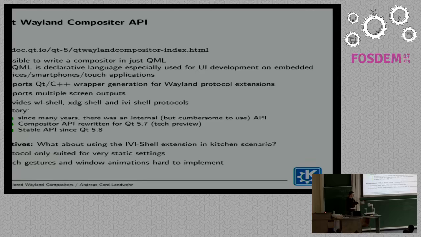That's nice to have. It implements all these different shells I talked about, and the core is actually stable and has been there for several years. I think at least since Qt 5.0, only the API is new. So it's a really stable piece of software that you have here. And what they did here is this really nice Qt Quick style API to use it in a really nice way.